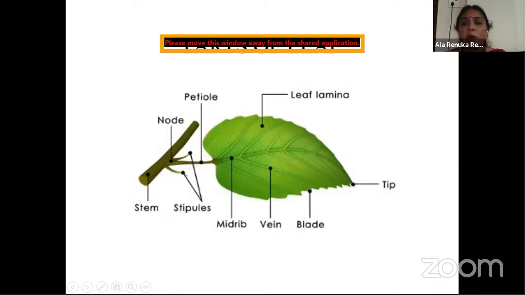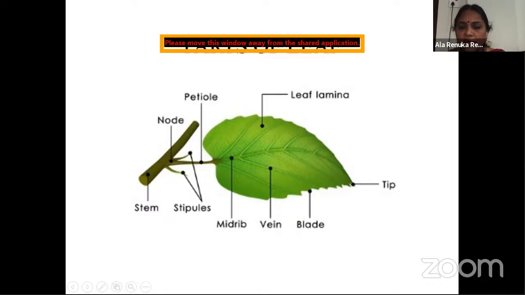Okay, the axis of the inflorescence is the peduncle, and to this peduncle, flowers get attached. Flowers get attached to the peduncle with their stalks. That is, the stalk of the flower is called the pedicel. But in some flowers, directly they get attached to the peduncle. That means the stalk may be absent. The stalk of the flower is the pedicel. If the flowers have a stalk, such flowers are called pedicellate flowers.